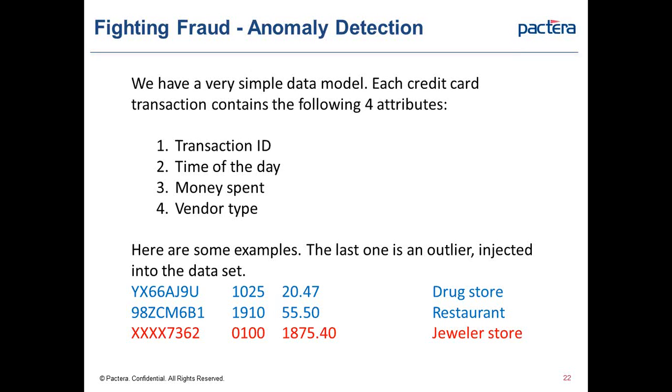So a quick discussion of how this works. Hadoop can be used to build a much more rich version of, quote, normal. Your normal is then stored in an in-memory type of solution that active transactions can be bounced against. And we're actually going to look at a quick architecture diagram in a slide or 2 around this. Non-normal means that you're shut down in your credit card and a series of events that usually involves the phone call that you get. But this leads us to our third example, and yet more sophisticated.